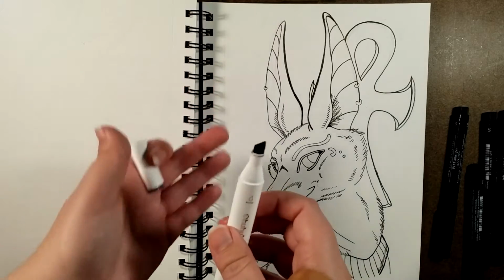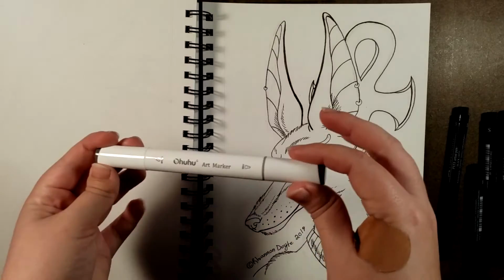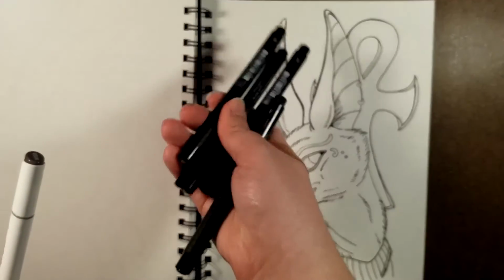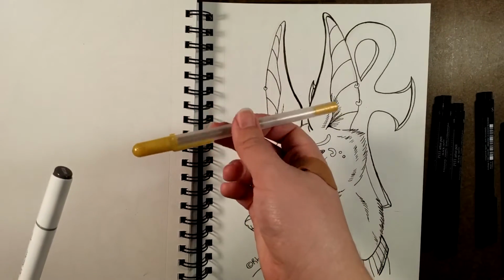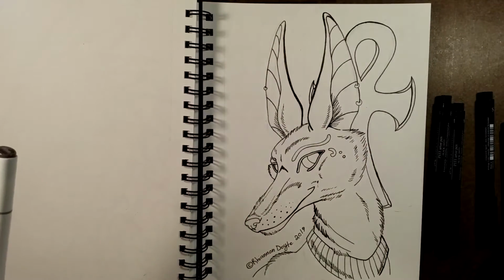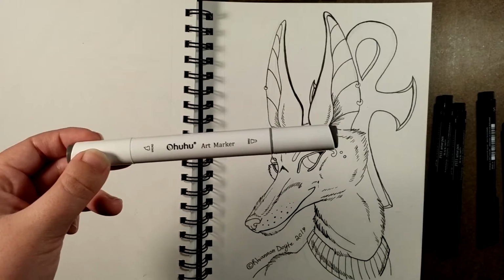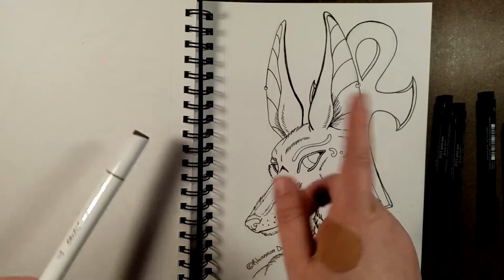But I thought that for today's video, I was going to make a challenge to myself. That challenge? Chisel tips only. Barring using things like my fine liners and my friendly gel pens here. Yep. So, barring any other art supplies, chisel tips only. Which is gonna be a real challenge for me because I love my fine tips. Anyways, let's get started.